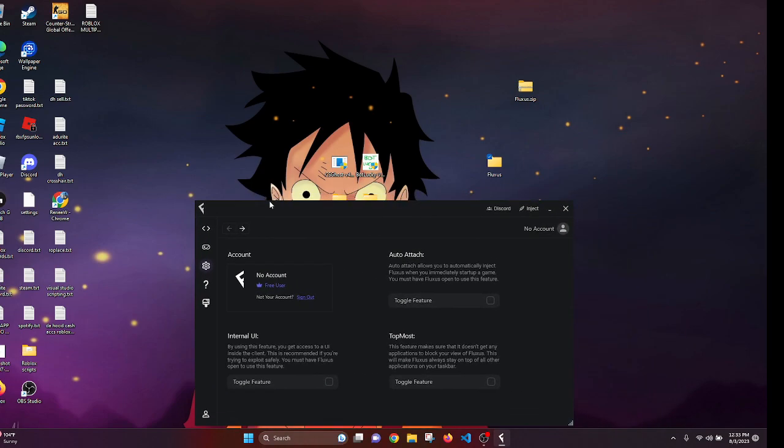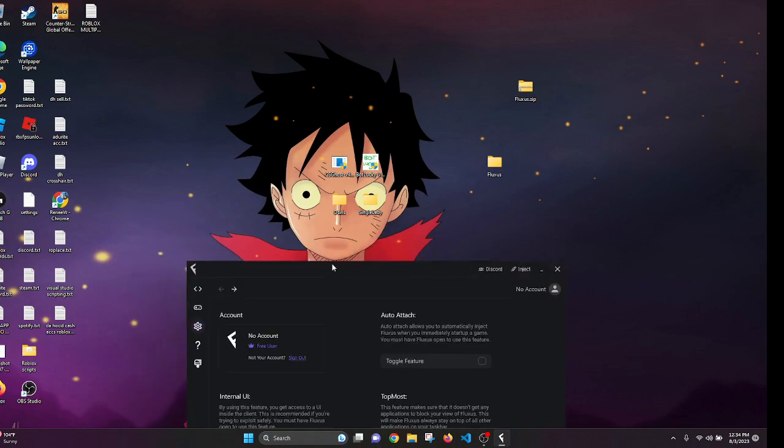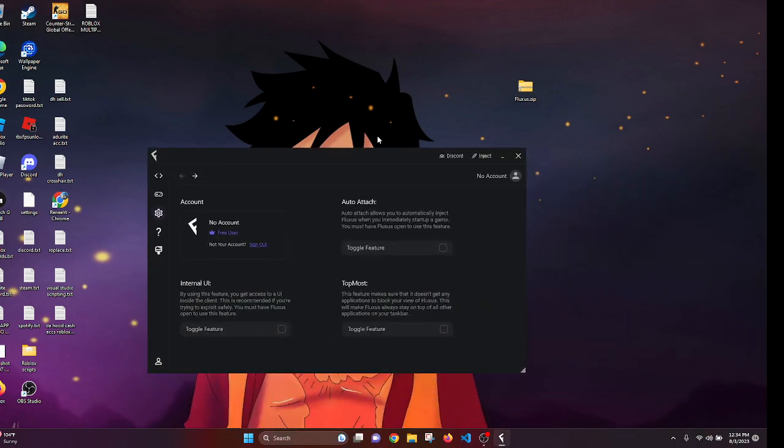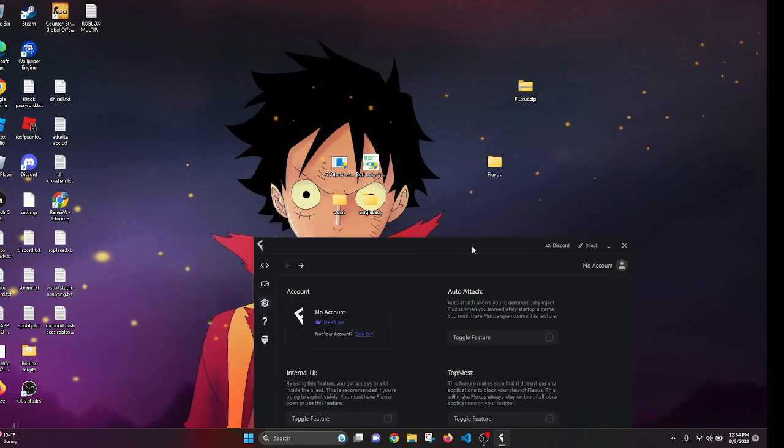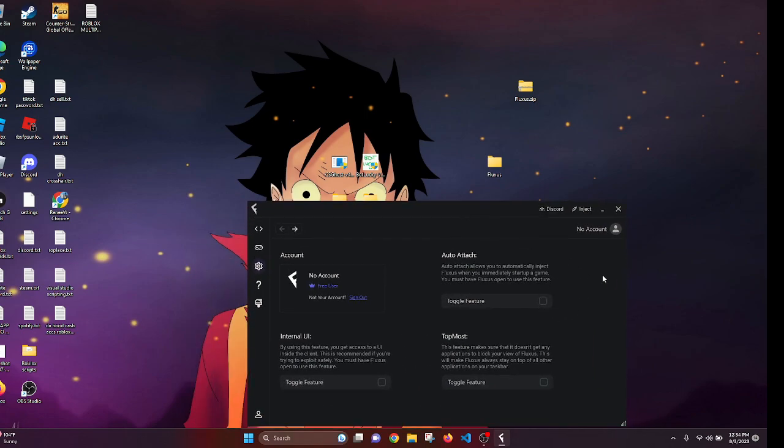Synapse and other paid exploits, I've had that, and a few other exploits that are free. But that's a good option if you want to maybe farm something, like auto-executing and auto-attaching. But I don't think you really need that on here, because once you launch it on Roblox, it stays launched until you close Roblox.